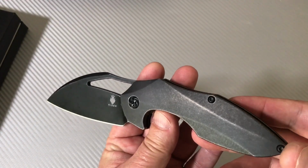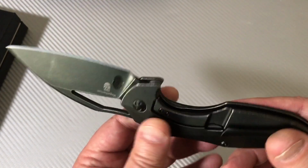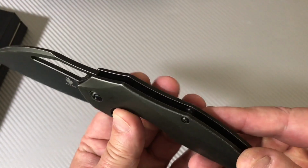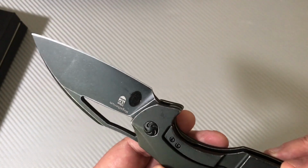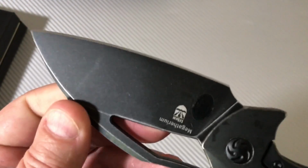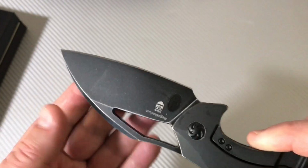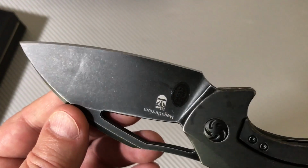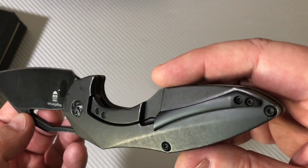But in any case, it's a black wash, very subdued, non-reflective looking thing. And of course, no carbon fiber here at all. Cool, huh? See this little area across here? Is it just where it didn't take, or did I miss something? The wash didn't quite take, it must have been set down on something. But this is all stone wash, blacked out.